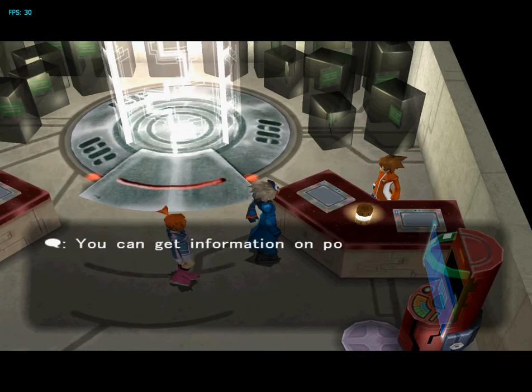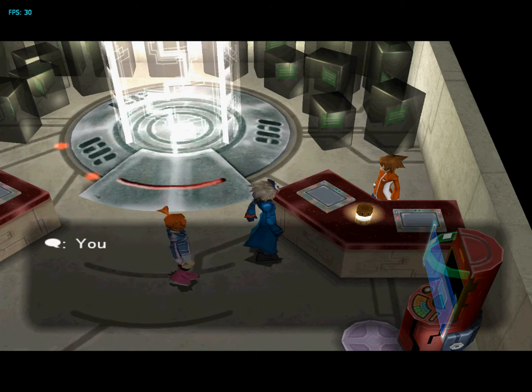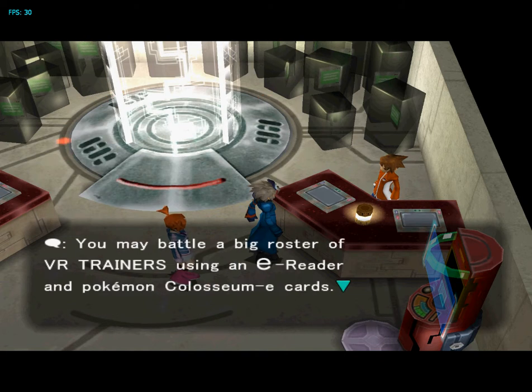let's talk to this guy first. We're gonna, let's see. You can get information on the Pokemon that we captured. Let's do a panel battle. Look at the size of that freaking E. It's like the same size as the VR trainer.